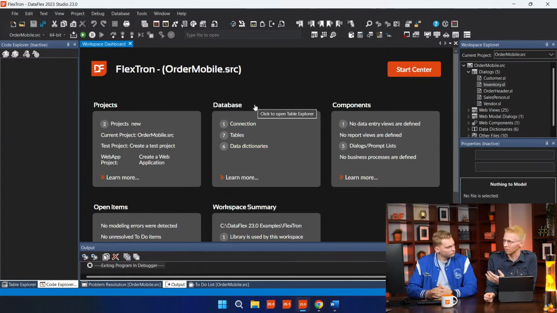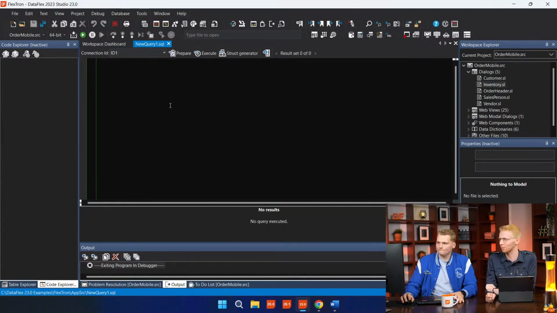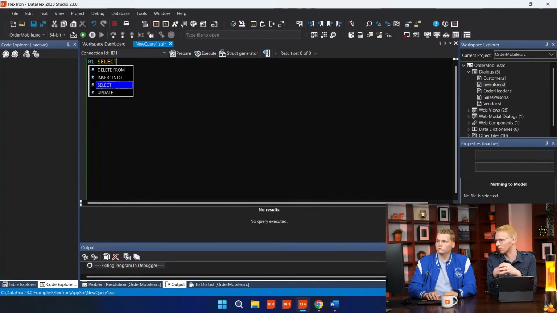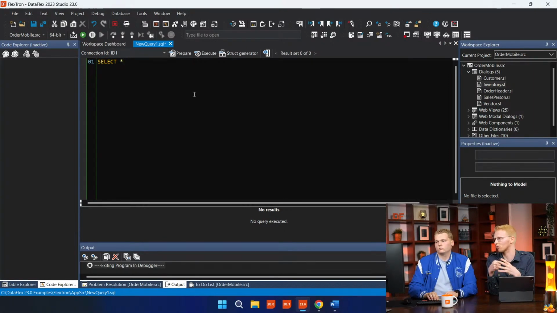All right. So the first thing I think we should take a look at is the query tester, which I think the easiest way is to go to the database menu, and then all the way at the bottom you'll see query tester. And using this feature, you can essentially type any SQL dialect that your database depends on. So that's something to think about. If you have an SQL database, you also need the SQL dialect in here, and of course that's also different from MySQL as well. Yeah, so at the top, as long as you have the right connection ID, you should be able to select any data.